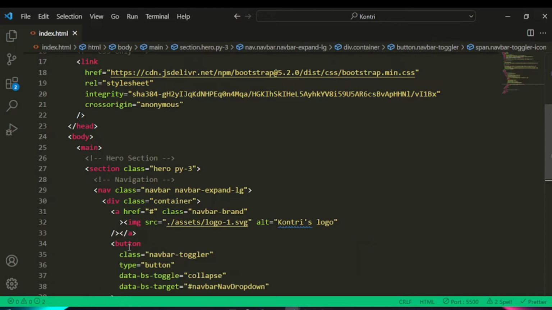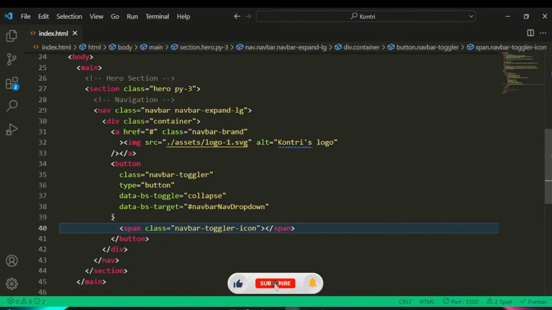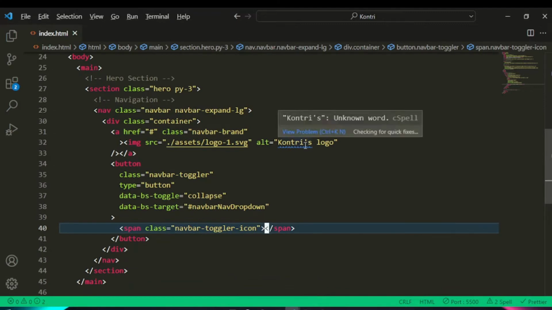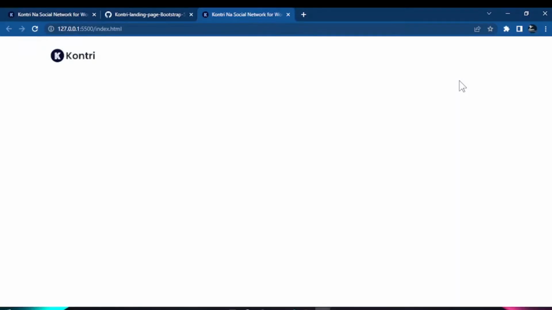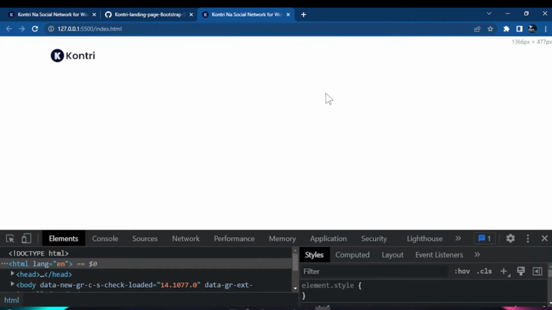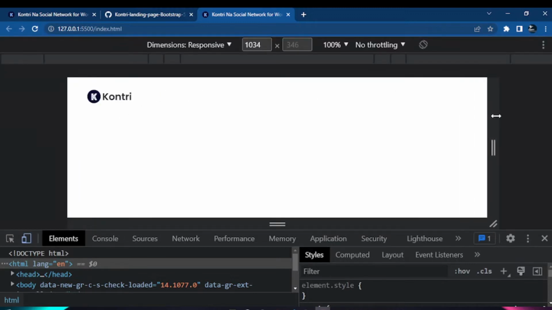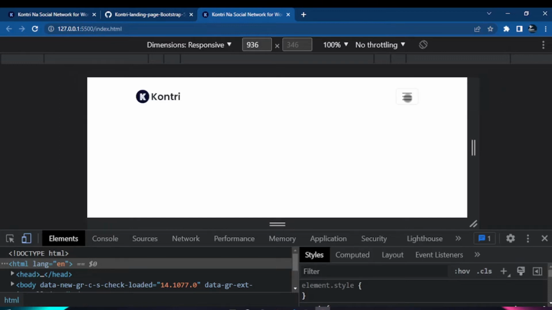But if we get the button like this, we still need to say, okay, whenever we click on it, something should show, right? So let's first see whether we even added that button there. What I will do is go to my browser and click inspect. Now the button isn't there as we expect. So okay, let me make it small here. Now if the screen is big, the toggler doesn't show. If the screen is small, the toggler shows. But if you click on it, nothing happens.